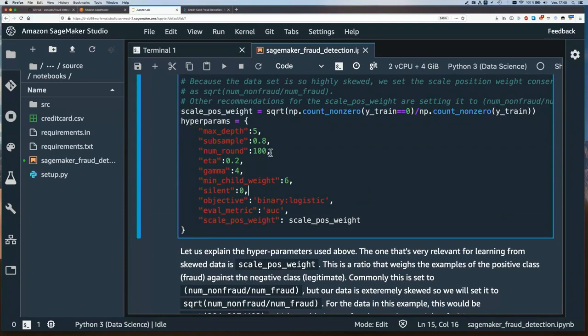So these are some of the crazier parameters in XGBoost. We're not going to look at those. This is the important one: we're using logistic regression, so we're building a binary classifier. That's what needs to be set. It's the objective, which specifies the learning task you want to achieve. And then the metric we're going to use. We use area under curve, which is a good one for classifiers, and of course the scaling factor to give more weight to those minority samples.